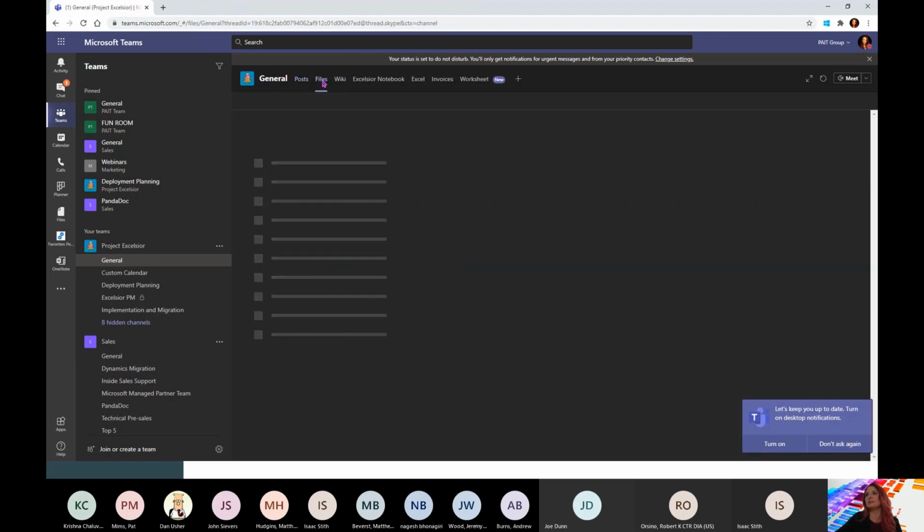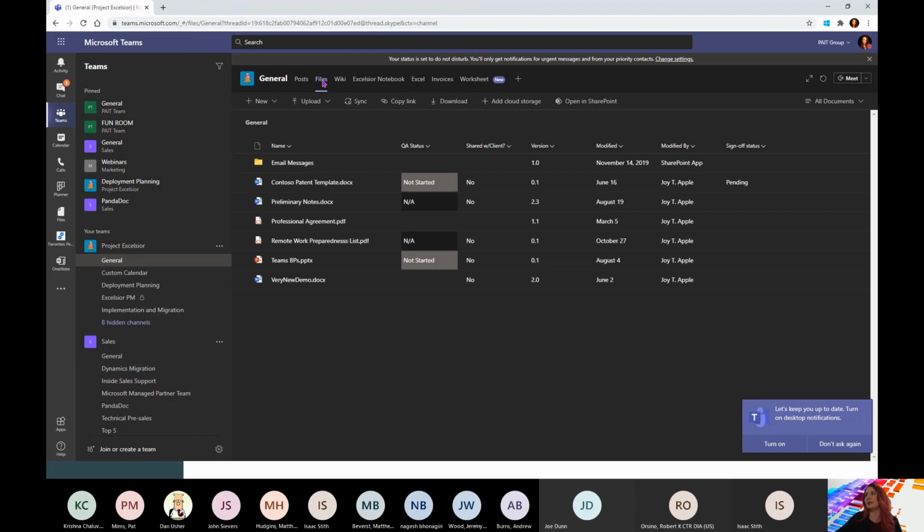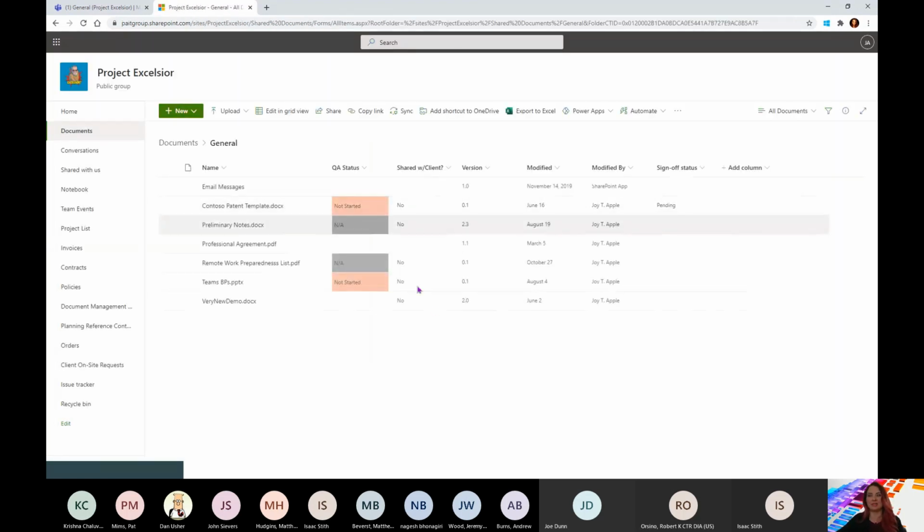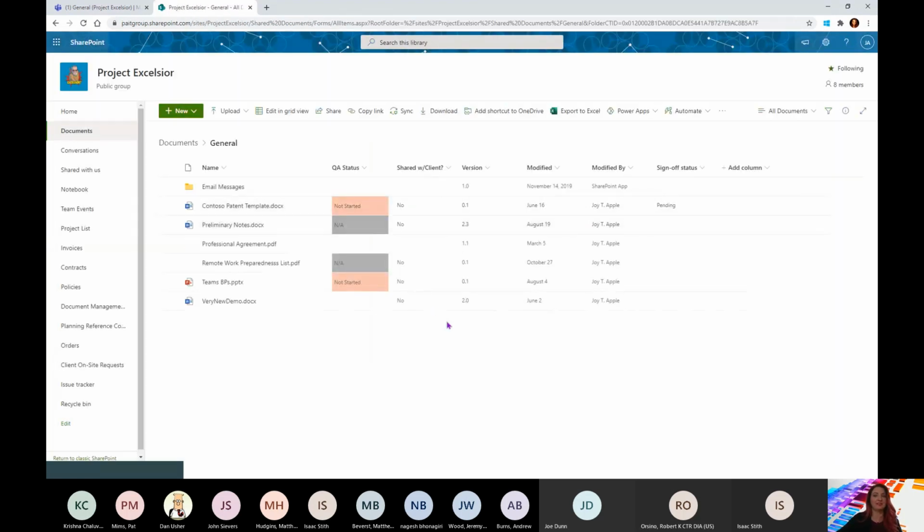But what we see when we get in here and start working is that I can open this in SharePoint. SharePoint is the big blade in the Swiss Army knife that is Microsoft 365. This does our document management for us.